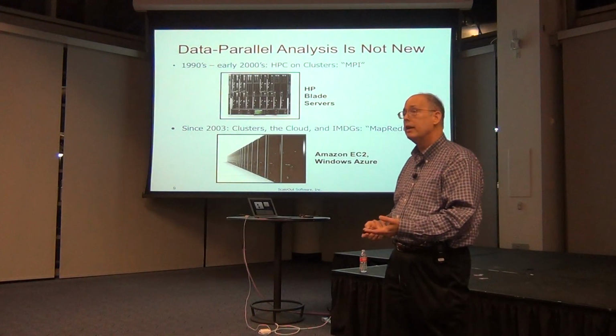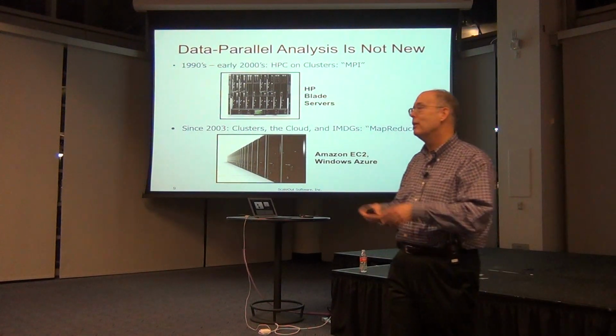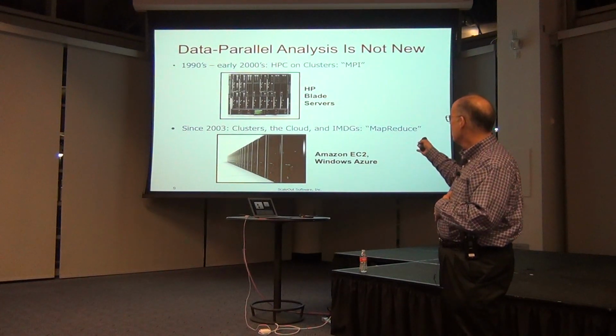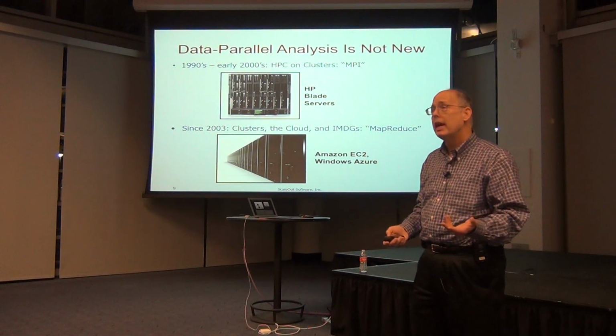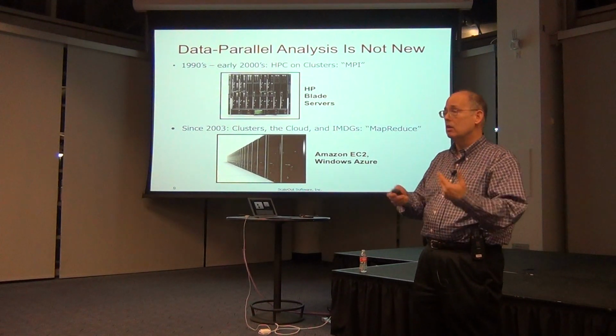and HPC became very popular. And then we see MapReduce being deployed starting, I looked it up, I think 2003, correct me if that's wrong, was when it emerged, on clusters and in the cloud. And now we're talking about applying MapReduce to in-memory data grids hosted on clusters and in the cloud.